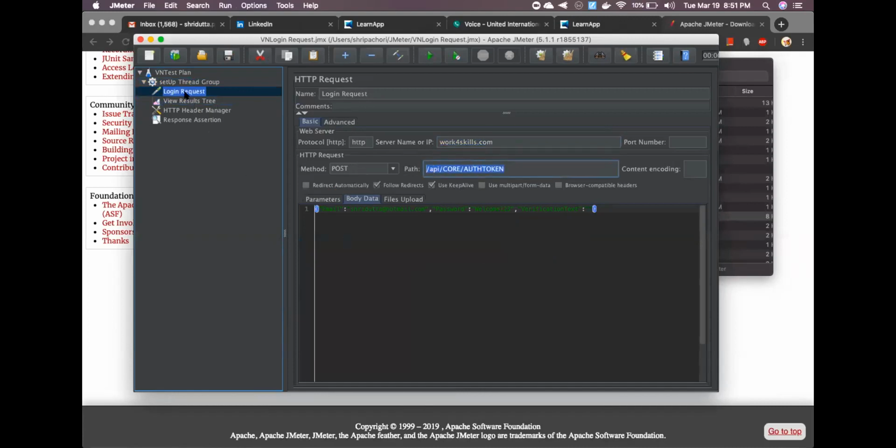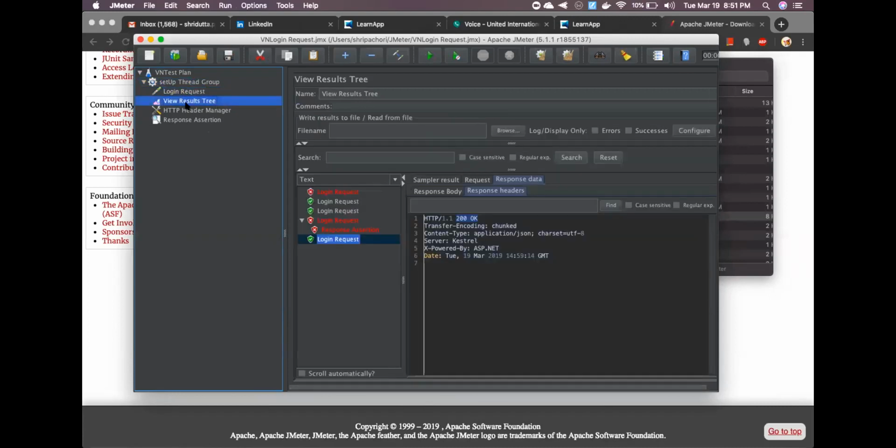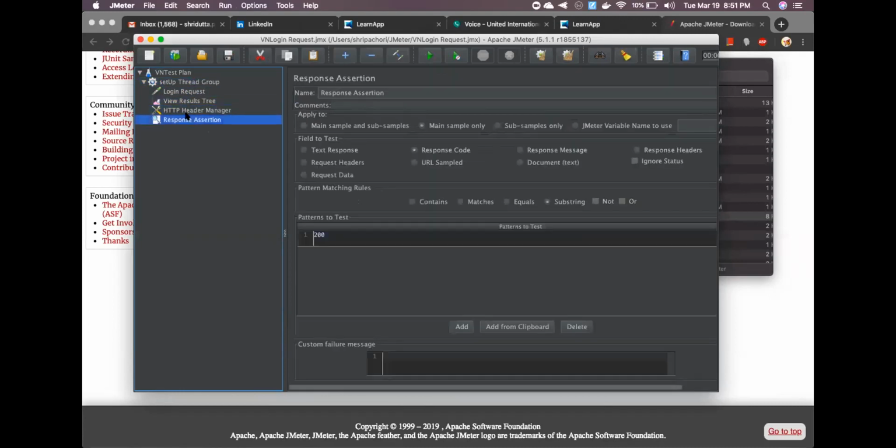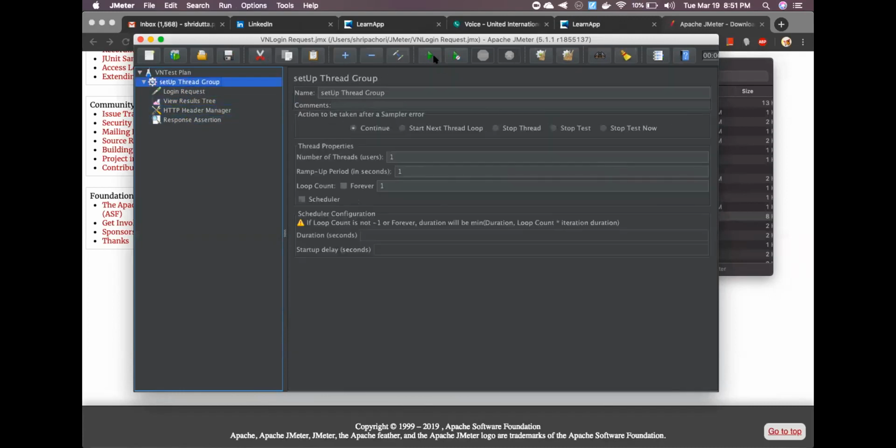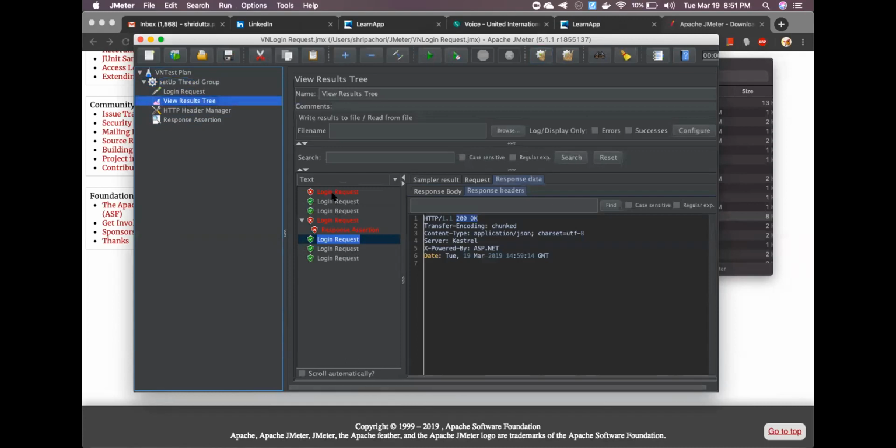So there are different components in this JMeter setup. I'll show you one example when it runs. This play button is actually to start the execution of JMeter. I'm clicking again, and if you see here, some values are coming.